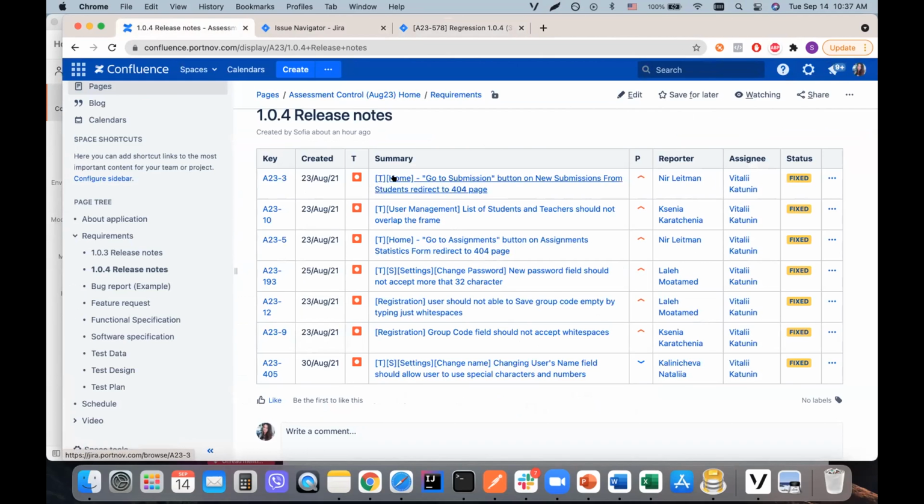So for homepage, we do not need to search for anything else, we already checked all the links there. Users management, what can we double check on users management? We know that a teacher can change full name for the students or teacher on users management, and probably we can retest it because we fixed it on settings, and now we know that for our own account we can change our name using alphanumeric and special characters, but we didn't double check if for users management it is fixed.